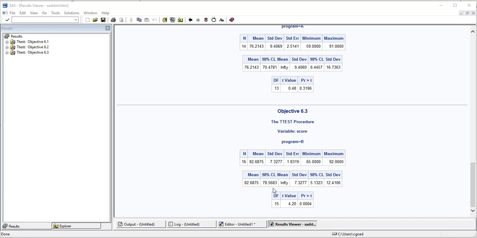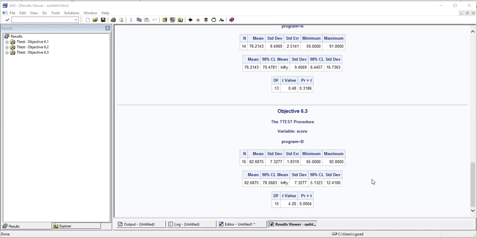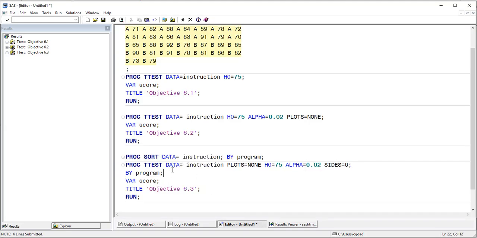Also for a right-side test or upper test, you see that this is just the lower bound and positive infinity for the mean. When we look at this before, two-sided, I have a confidence interval, not just a confidence lower bound. And so this confidence lower bound of 78.56 is larger than 75, that supports our decision that the mean for program B is something larger than 75. Again, we use the by statement in the syntax here. We've seen a class statement before. It has a different implication in this procedure, so just proceed with caution.